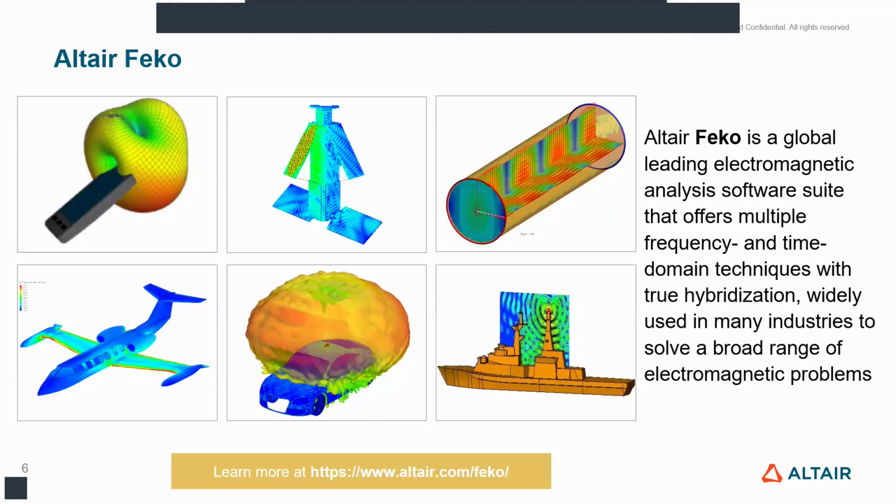Okay? And because of all these different solvers within one single software, it's widely used in many different industries. It's not aimed at any one specific application, so it's a broad generalized software suite.